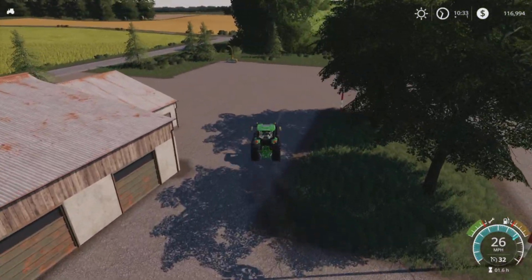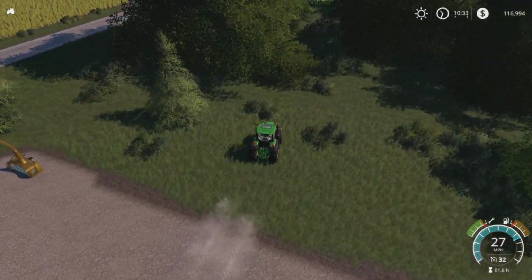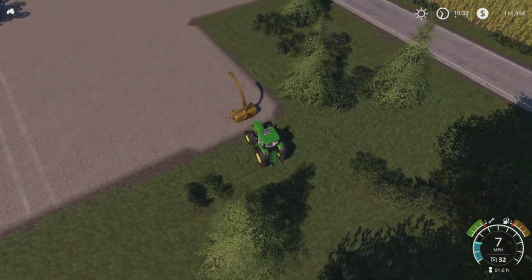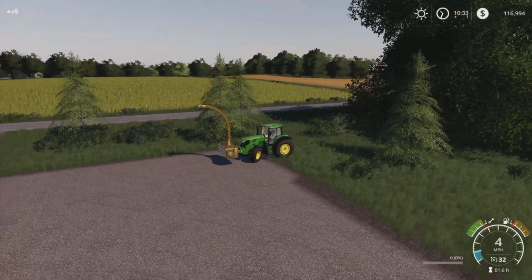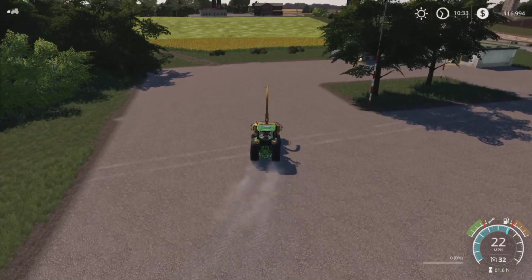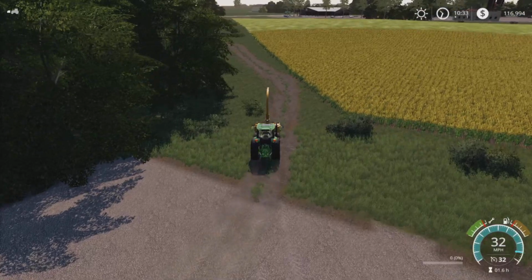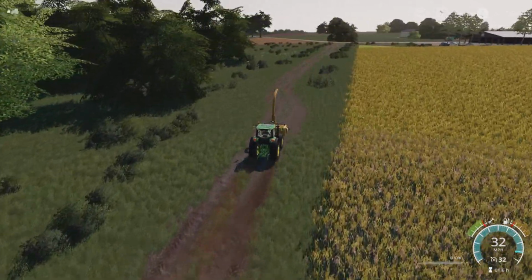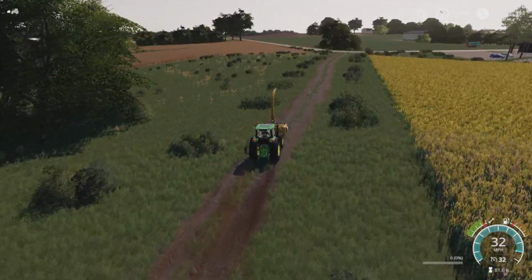So it should be over here in the corner, as always. I think we'll go round the tree. So yeah, this is that fella. The idea being, when you've got a trailer on the back, the pipe swings round and detects the trailer, and then we fire it up and we start attacking some trees, and it should mulch them up and turn them into wood chips as we go.